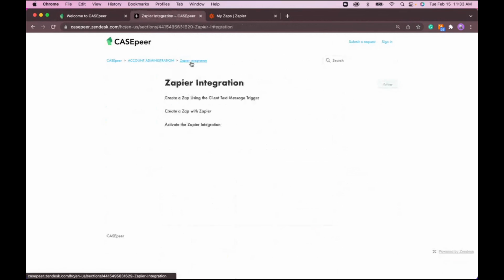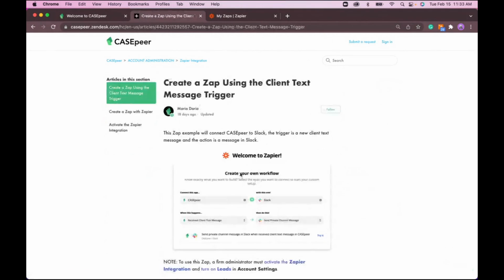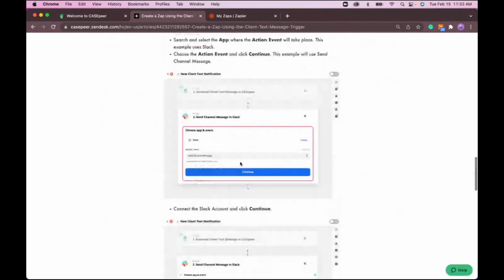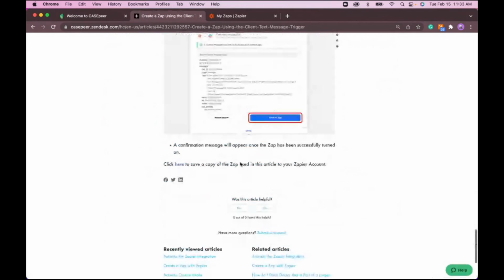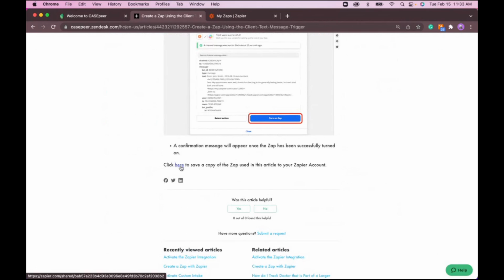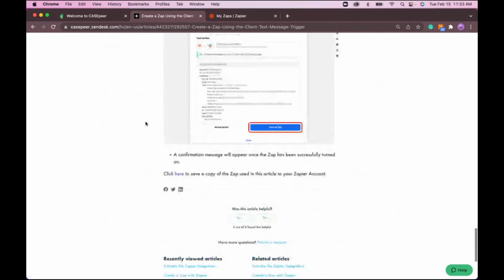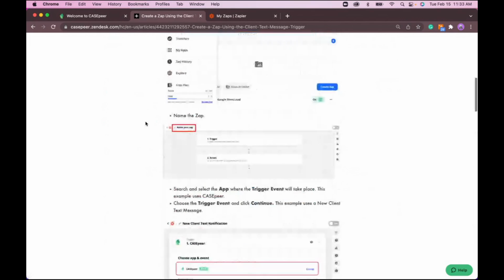So always reference our Zapier integration section here. And what's nice about these two articles here with the Create a Zap, they actually have a link at the very bottom of the article here. So you can actually save a copy of the Zap I created and customize it so that it works with your specific CASEpeer account and your specific Slack account. So that's what's nice about those 2 articles. So always feel free to reference our Help Center there.